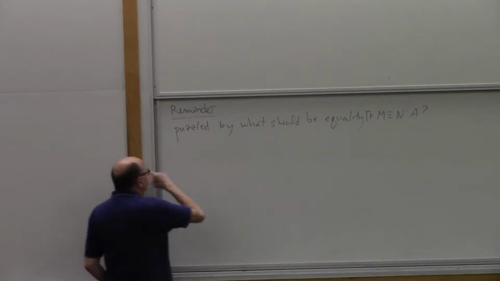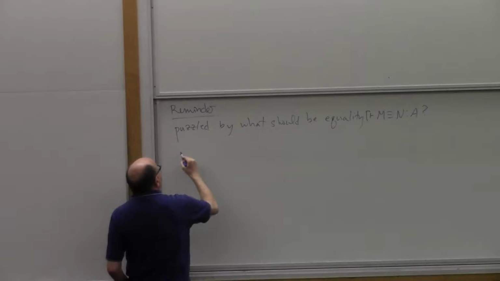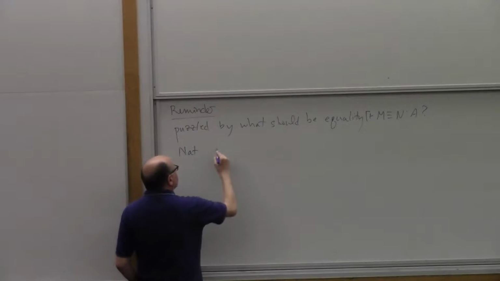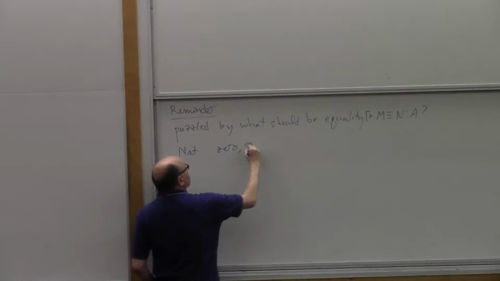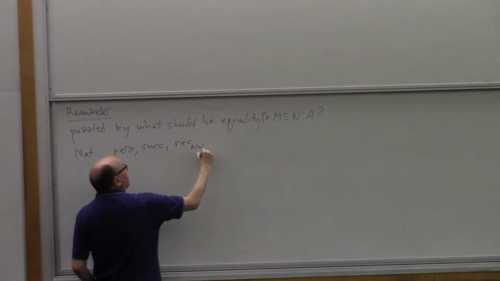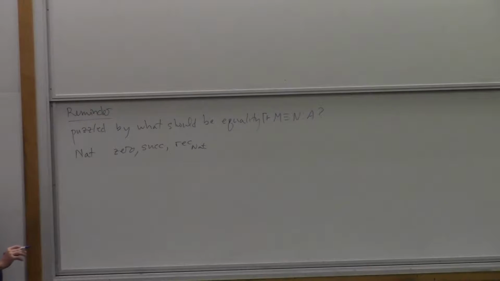And we define, for example, to remind us of what the issue is, a type of natural numbers. So we define nat to have, there I think I spelled it out, which has a zero, a successor, and an iterator, or sometimes recursor, I'll call it rec nat. I posed you as an exercise the distinction and asked you to derive that. So I'll leave that alone. I won't repeat the rules here.